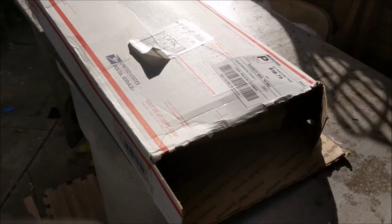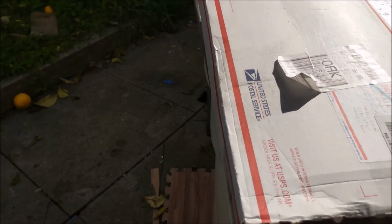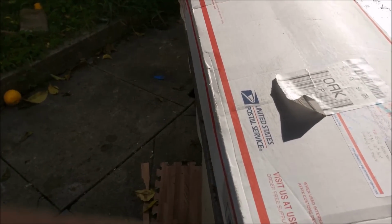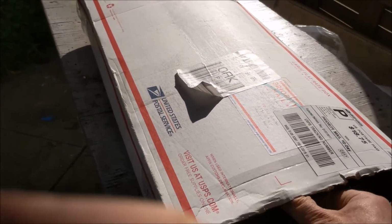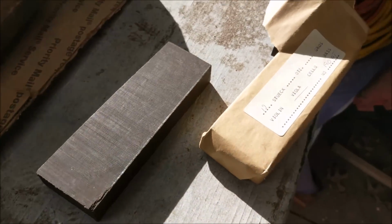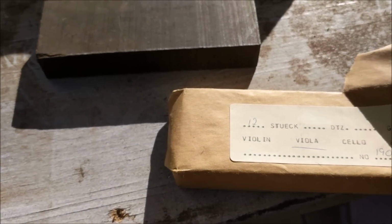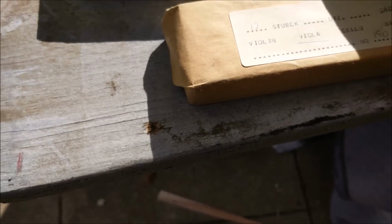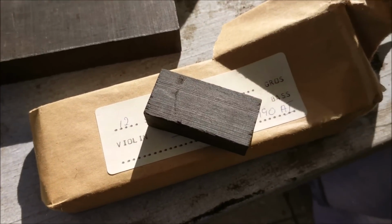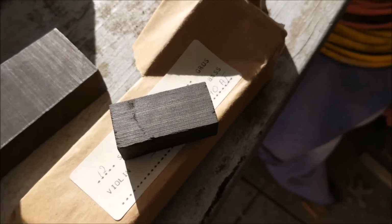My cousin just sent me some wood from the East Coast in Boston. My uncle did a lot of work on fiddles and such, so I've got some pieces of ebony, some viola, cello, and bass pieces of ebony for making nuts, it looks like.